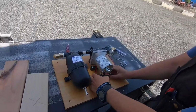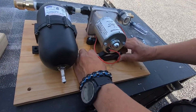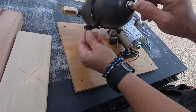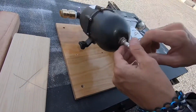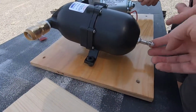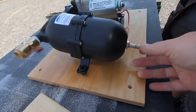The foot plate here of the pump is a rubberized foot. It also will take up some of that vibration. And there's no vibration here on the accumulator tank, but it also has rubber feet. Which is kind of an interesting mount on this. I don't know why they don't put a little cradle in there so it mounts square. But anyway, we're gonna go with it.